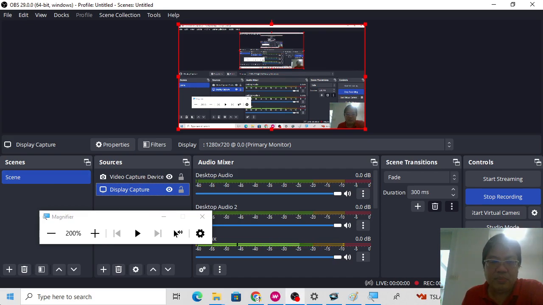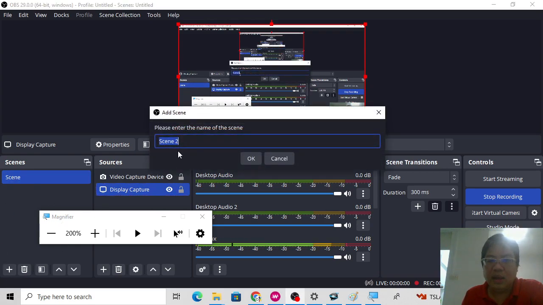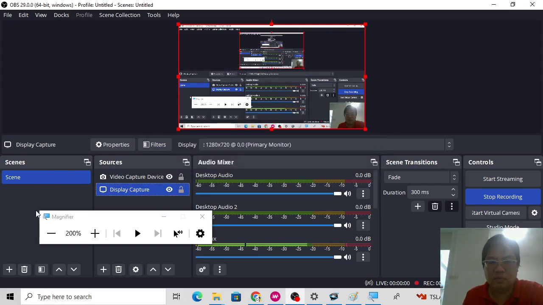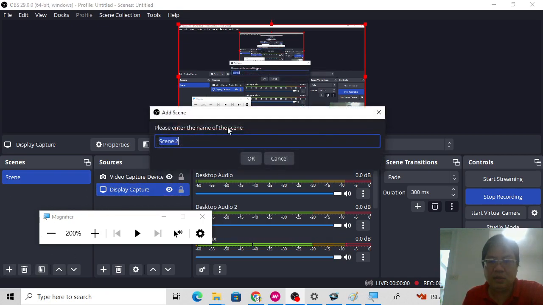you're seeing this, but when you first install the software, you won't see the scene. So you have to click plus and type a scene name, but you're not going to do that. If you do that, it will be a blank screen. So I tried it before, you cannot do it with a scene 2. After you create the scene, you click OK.